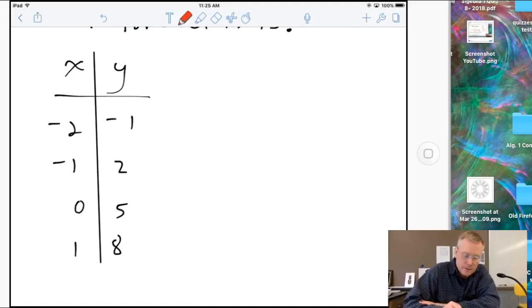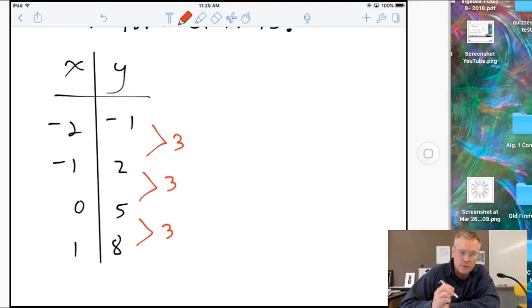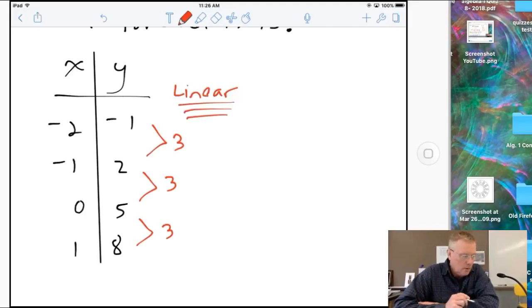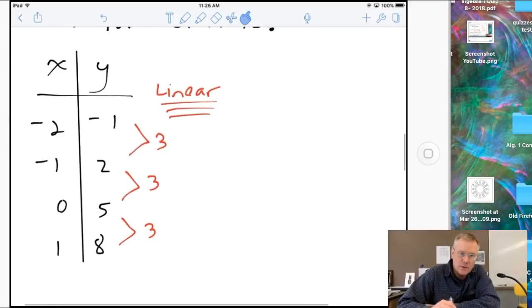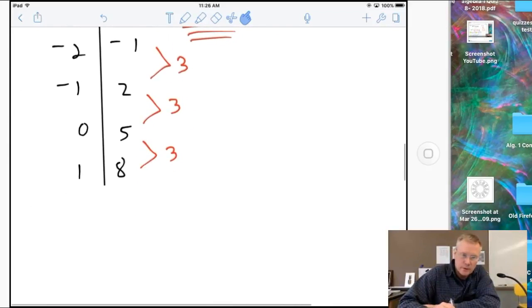However, if I take these y values and figure out the spacing between them, well, 8 minus 5, that's 3. 5 minus 2, that's 3. 2 minus -1, that's 3. These are all the same, which means the rate of change between the y values is constant, so this is going to be a linear model, okay? Because that's the slope. Rate of change is all the same. Slope would be 3 in that case.